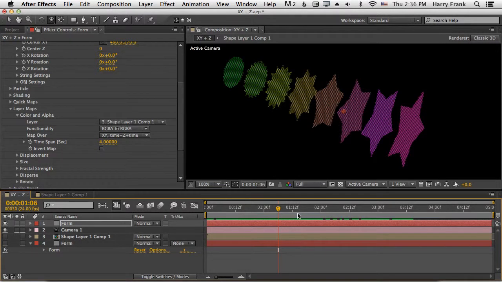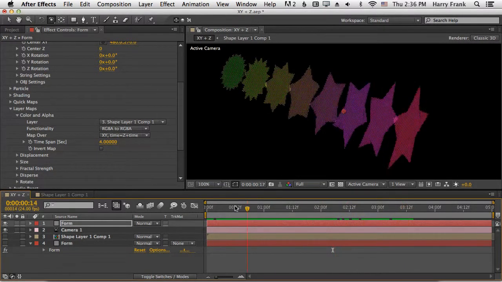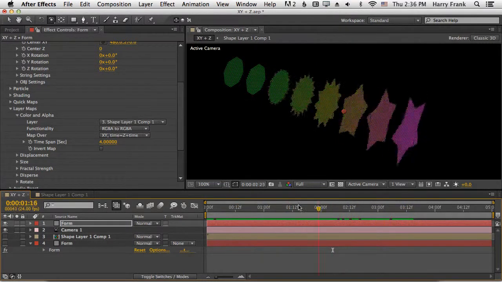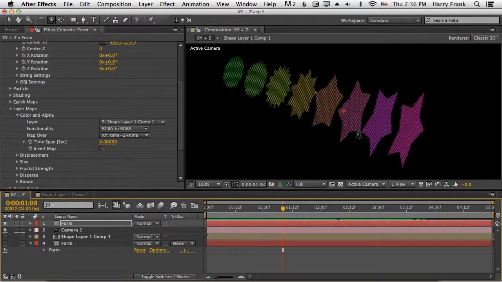So time is actually going to progress, and as you can see, it's staggered in time from one layer to the next. And that's really all there is to it. If you can think, in this abstract manner, of mapping the third dimension of z to the fourth dimension of your image, then that's really what we're doing.